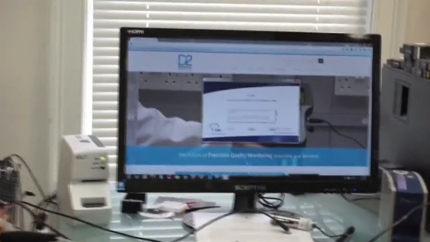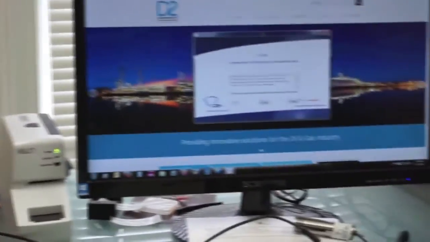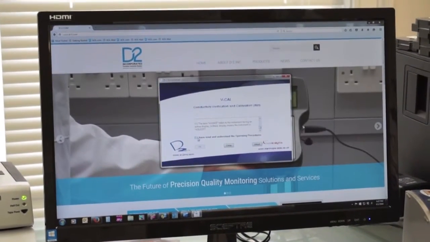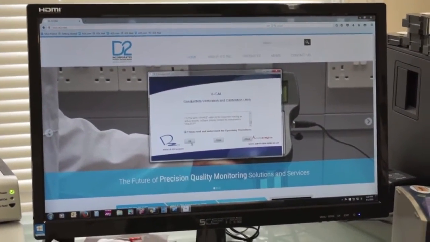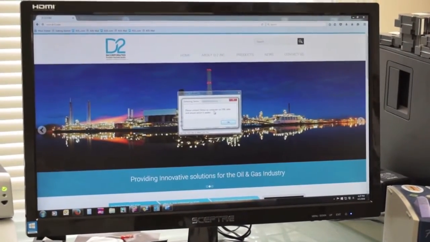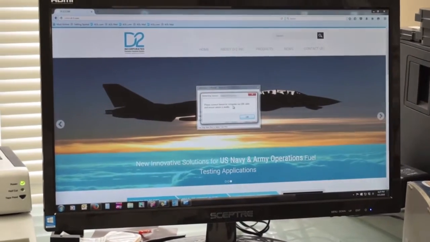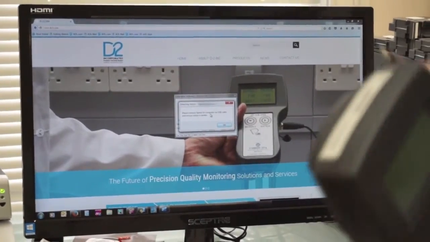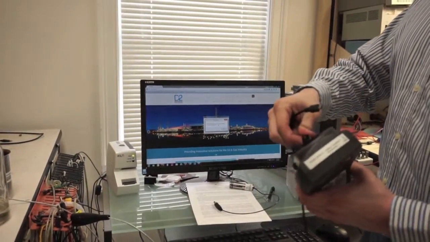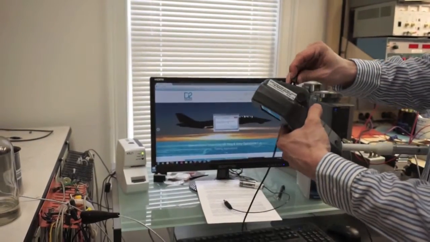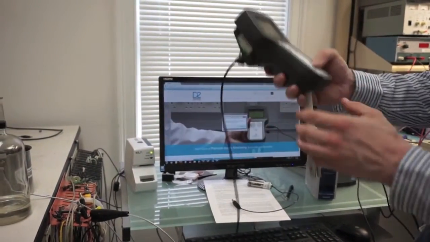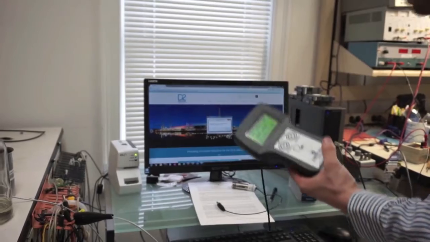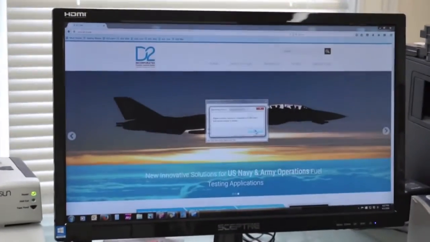And then you scroll down through the operation procedures. Once you've read through all the operation procedures, you click here and then hit OK. Then it says, please connect the sensor via the USB cable and ensure the sensor is awake. So we plug the USB cable into our computer and we take the USB end and we put that into the USB connector on our sensor, which is on the back of the JF-1A-HH. To turn the sensor on, you simply hit enter and hold the button down until you see D2 ink flash across the screen. Then you go back to your computer and you hit OK.